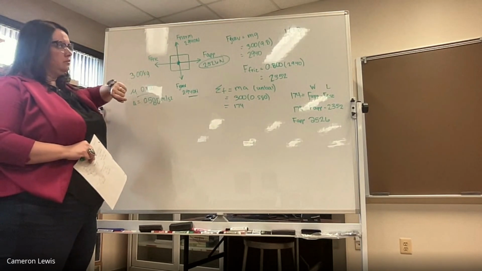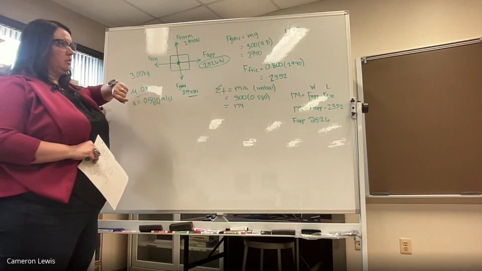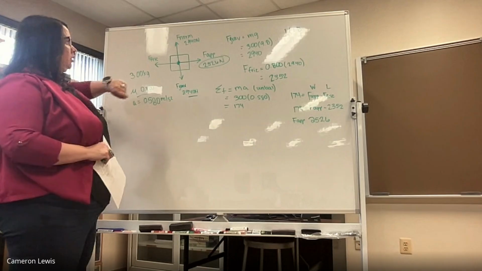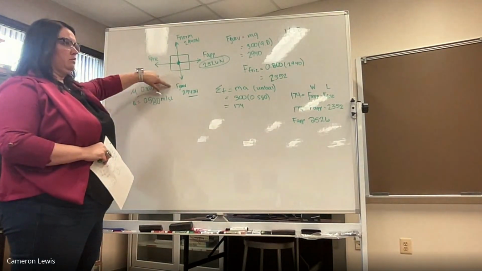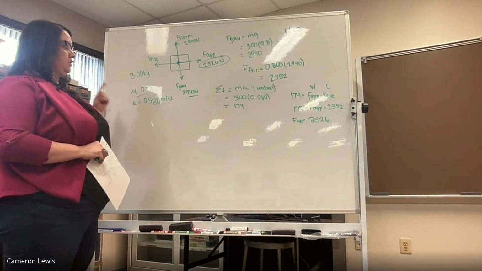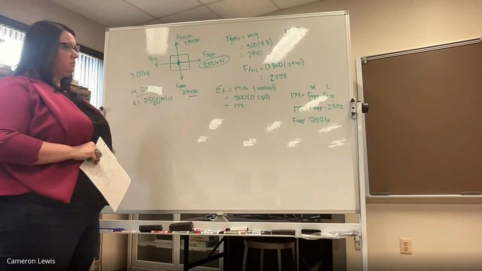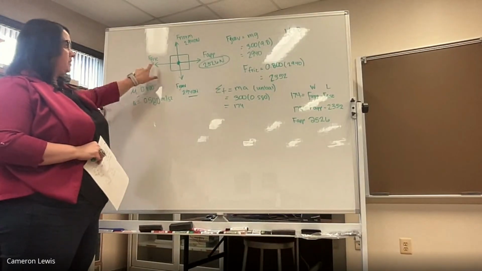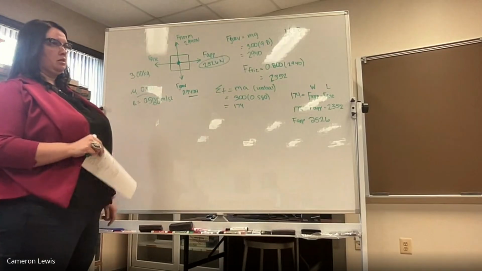And from your diagram, you said you did what? Oh, the F norm and the F graph. Yeah, so now that you know that both forces are equal to each other, then you can solve. Right, because we're trying to find the horizontal force. And we know that they're unbalanced because we have friction over here and there's an acceleration.